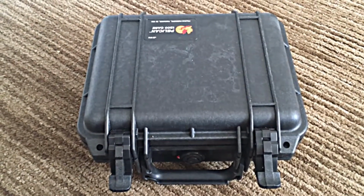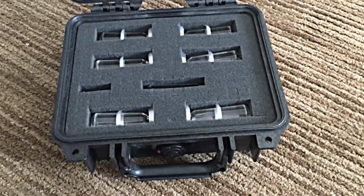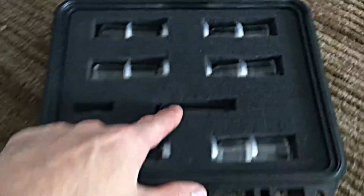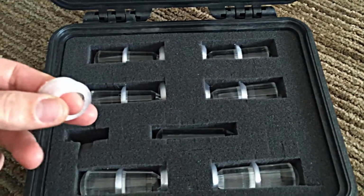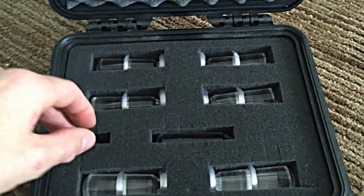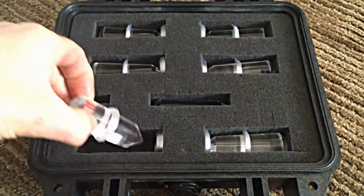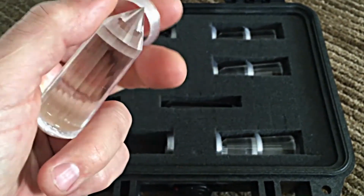Okay, this is the case for the crystals, and when you go ahead and open it, you'll find that you have your crystals arranged. This one is in a little bit smaller compartment, so what we did is put the rings that it needs on the side. There is an extra ring for each crystal. And let's go ahead and pull this one out. You're going to need to pull these rings off first.